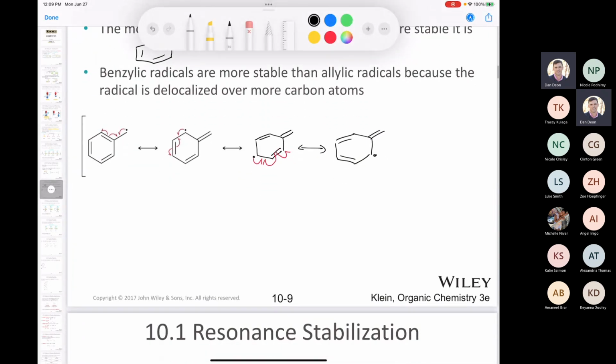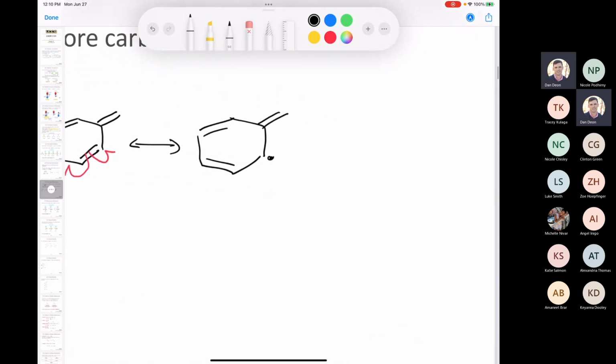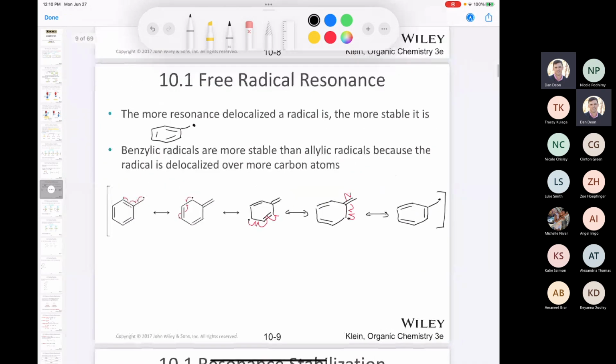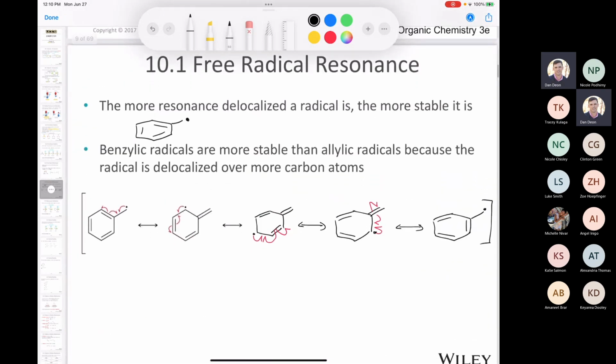I mean, we could finish it out. Let's just draw one more where we put that benzylic radical right back where it started, which was up here. And then we end up with something that looks like this. We have our benzylic radical right there. And now we've restored our aromatic ring. And there you have it, my friends, drawing the resonance structure of a radical.